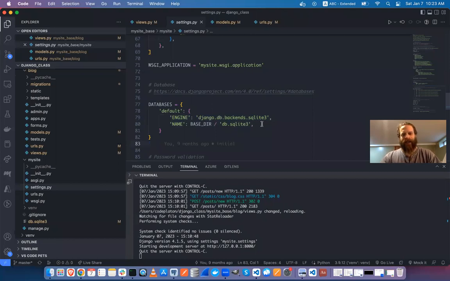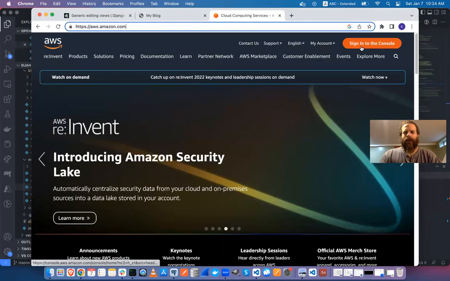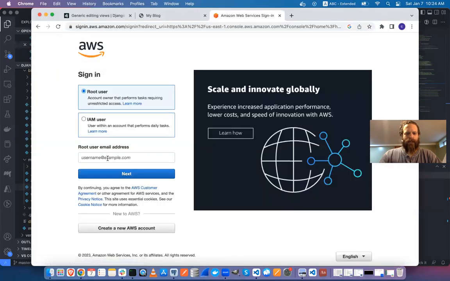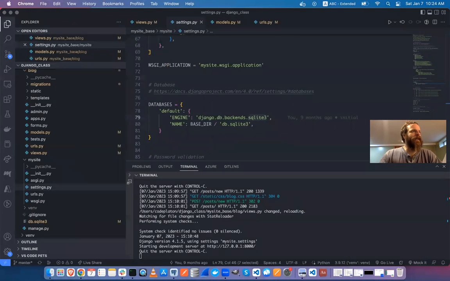I'll say that everything that I'm going to show you now is going to be fairly tedious, and there's lots of steps involved. So don't try and memorize all the steps. This is mostly about just exposing you to some different things, and hopefully we'll actually be using those things in the coming couple months or so. But for now, this is just an initial exposure. All right, so I don't want to use SQLite, so I'll come back to this in a minute. But first, I'm going to go log into AWS, and maybe I'll just do this off screen real quick.